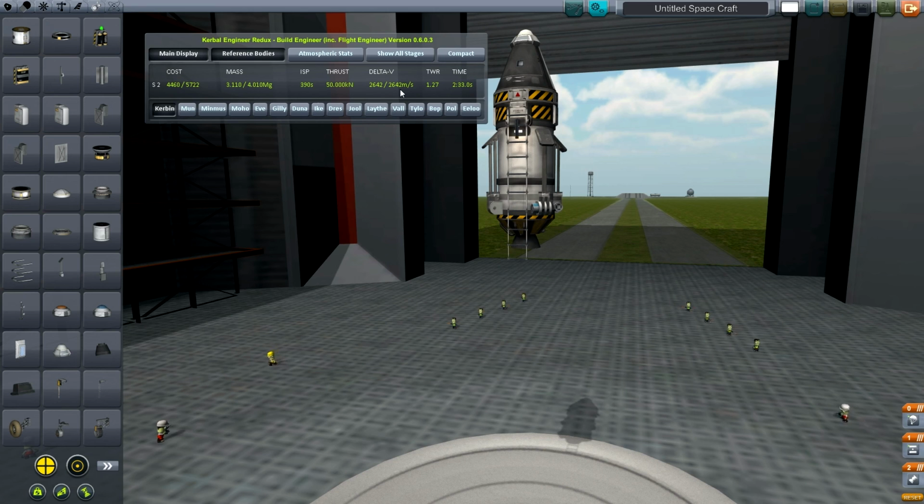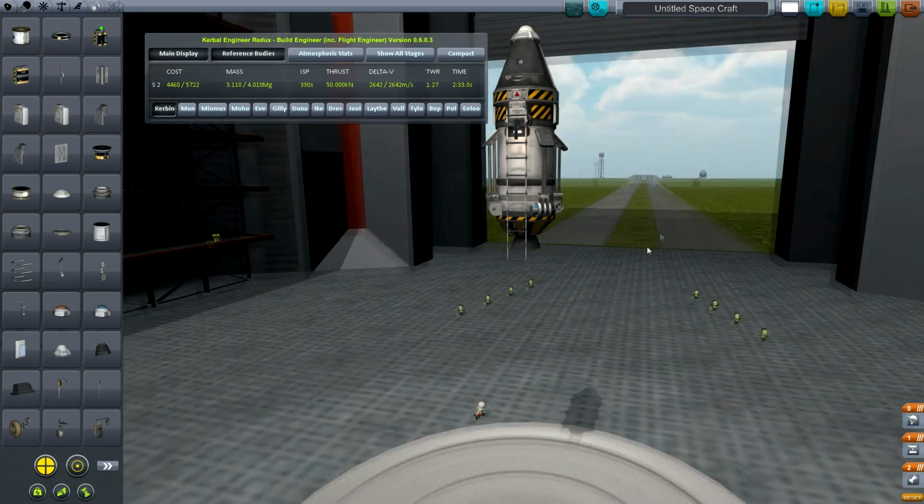That's about 1,000 delta V too much. But the next stage, or rather the previous stage if you're working chronologically, requires 841 delta V. And that is from lunar injection to landing. So from entering the Moon's sphere of influence to being able to land requires 841 delta V. So that means currently this lander has enough delta V to put itself into low lunar orbit, land, and then take off and return to Kerbin. It's got enough delta V to do all of that. So those two stages essentially are now sorted.